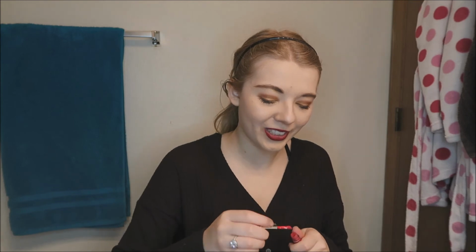Ooh. I'm thinking this purpley one will go better because there's a little bit of purple in my eyeshadows, so let's try this one. If I hate it, I'll just take it off. Okay, so I just put it on. I think I like it. I don't know, maybe it's too dark, maybe not red enough. So I'm nervous, but I might add this red gloss on top. So hopefully that doesn't look terrible. All right, I'm liking it better.